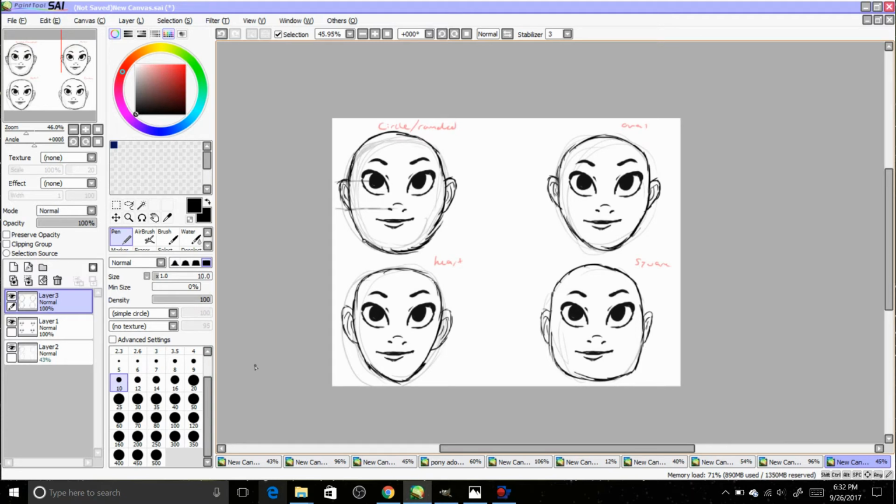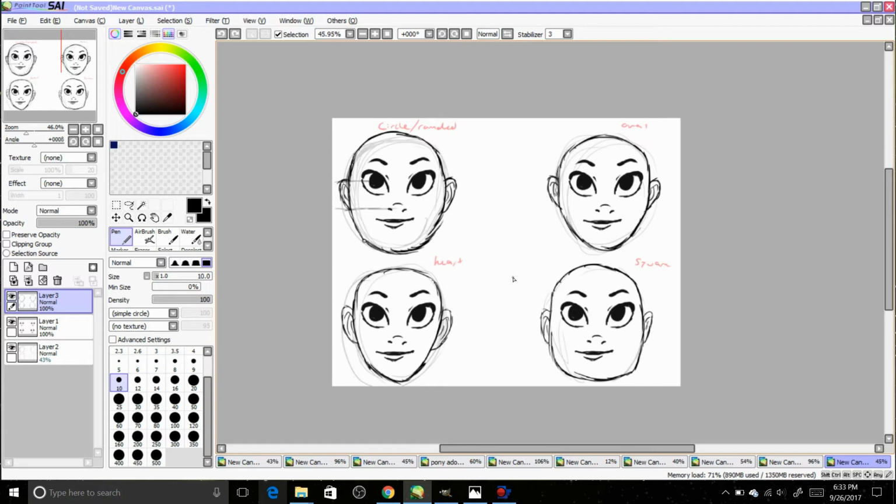Alright, so here's your facial shapes. This is just the basics: rounded, oval, heart, square. Of course, there's other facial shapes too. Like there's triangle, like I mentioned earlier. Triangle is pretty much something along this line. The temples go really far out, and the jawline is narrow, kind of like a heart, except the forehead area is larger. So, that's a triangle.